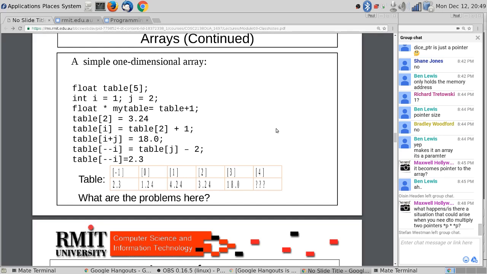No. The thing here, though, is we're dereferencing P times the dereference of P. So that does make sense. But how readable is that?